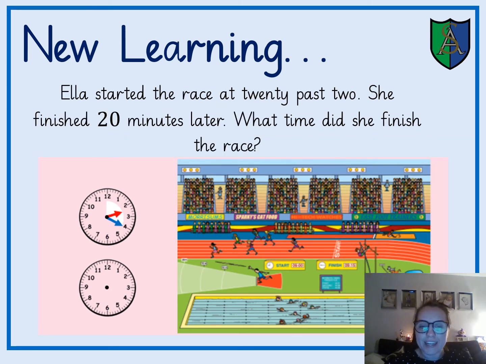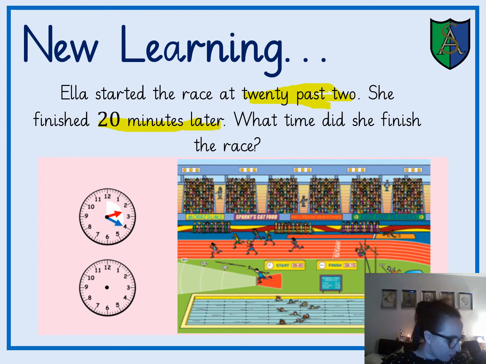Let's look at another one. So here again, we've got another word problem. Let's highlight the key pieces of information. Ella started the race at 20 past 2. Okay, so that's important. She finished the race 20 minutes later this time, not 10 minutes, 20 minutes this time. What time did she finish the race? So again, we've got that start time, we've got the duration, and we're looking for the end time, aren't we?